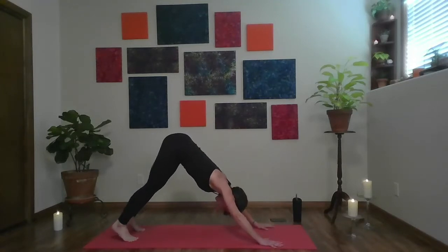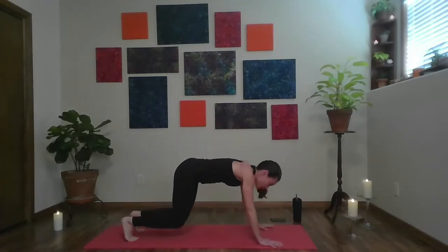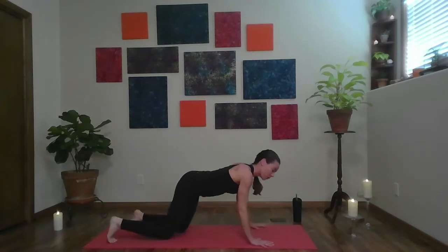And shift forward, lower the knees. Shift the body all the way forward, lower all the way down onto the mat. Toes point straight back, chest is down, hands beside you. Elbows go straight back toward the heels. Three rounds of cobra pose, moving with the breath.